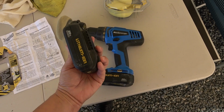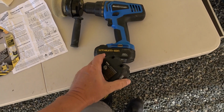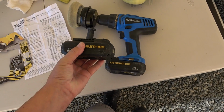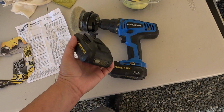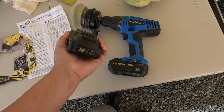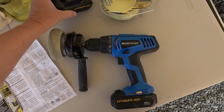But it does go through the battery pretty quick. But I have 2 batteries. It's a 20 volt power pack. So basically the 2 batteries did about half the boat. I came back, recharged them. A couple hours later I was able to finish it up with another 2 batteries.